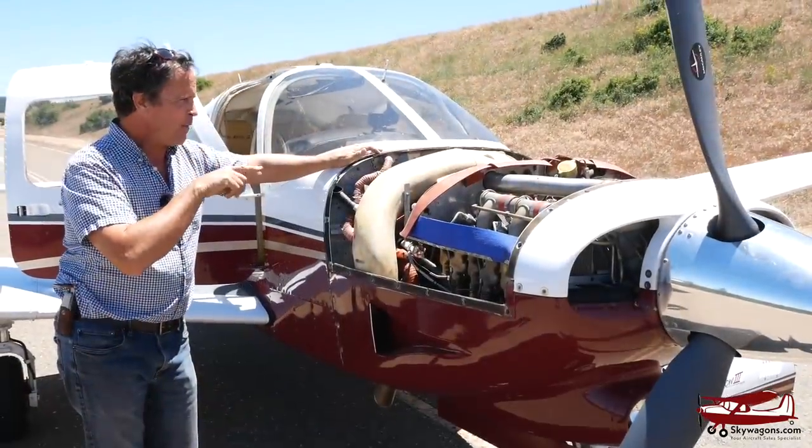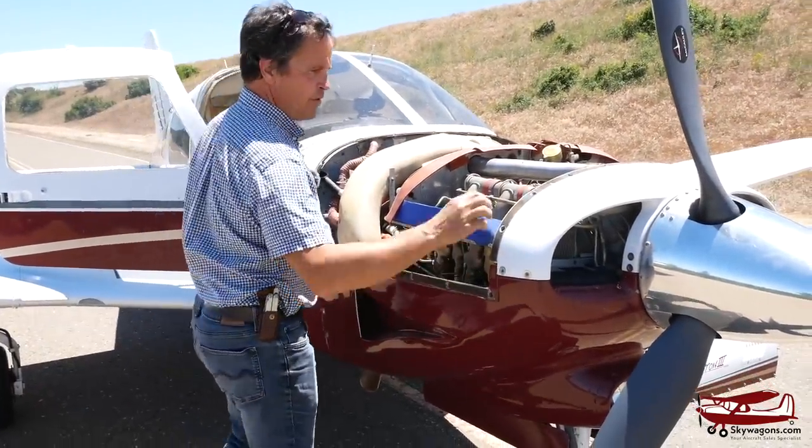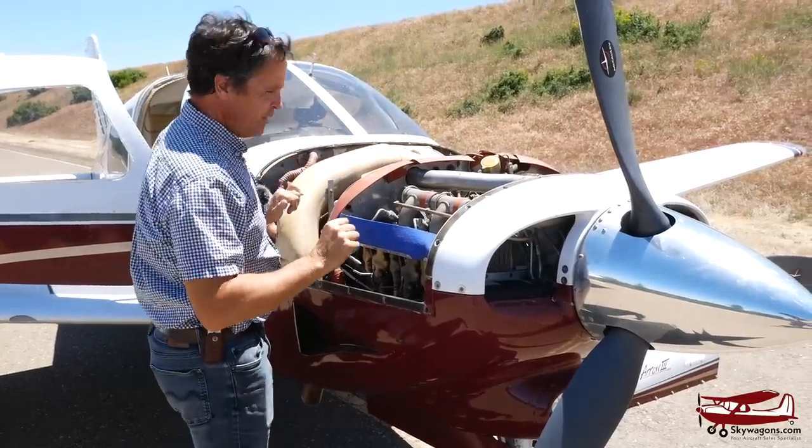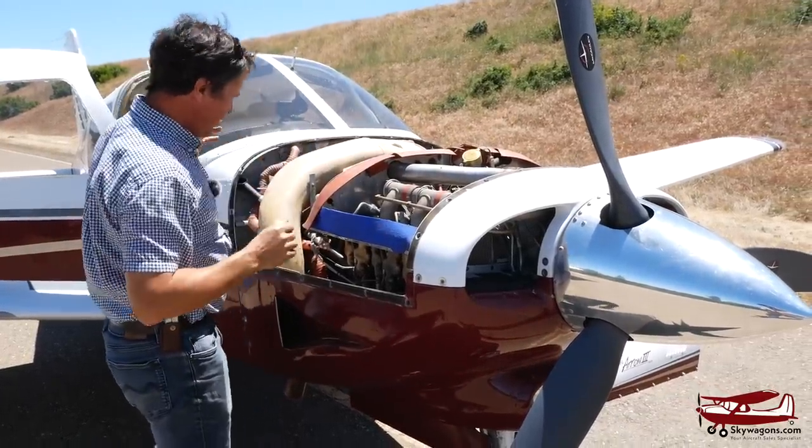Okay, so here it is with its cowling off. It's literally just a load of Zeus fasteners and it all comes off in one piece. It's not hinged like a Warrior, like an Archer. You just undo them all and lift it off, which makes it very accessible.